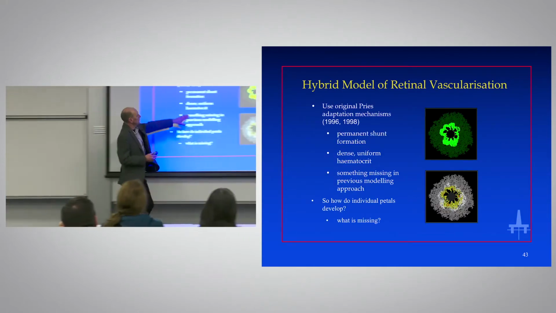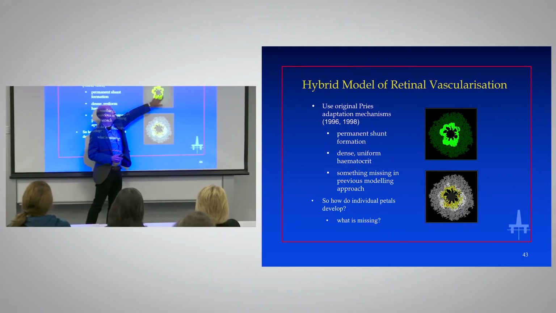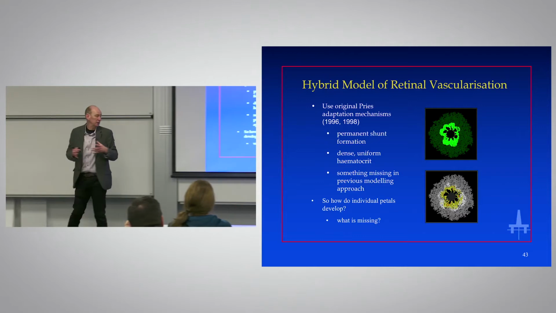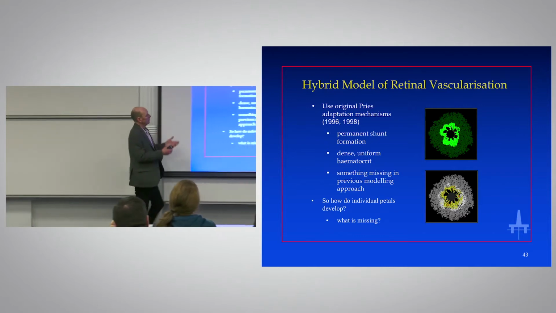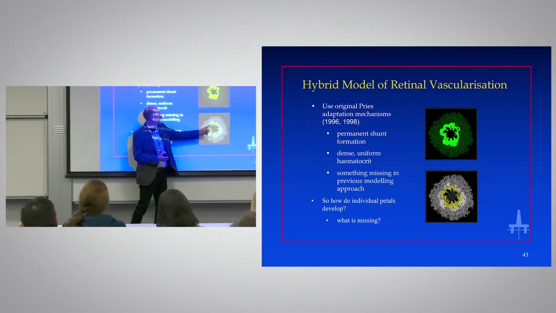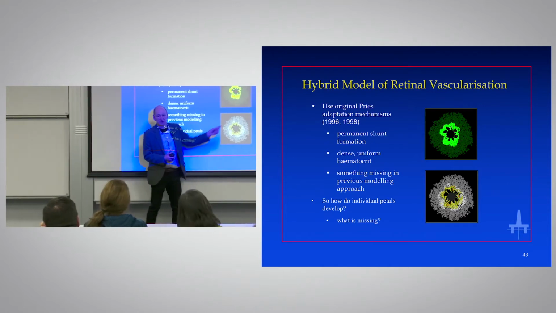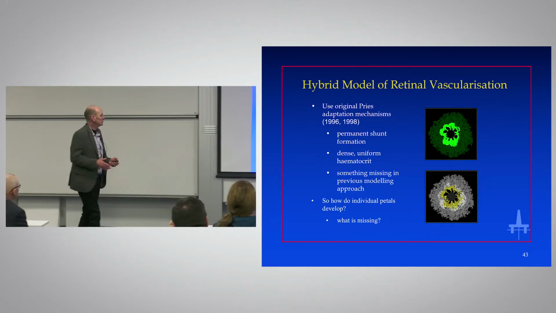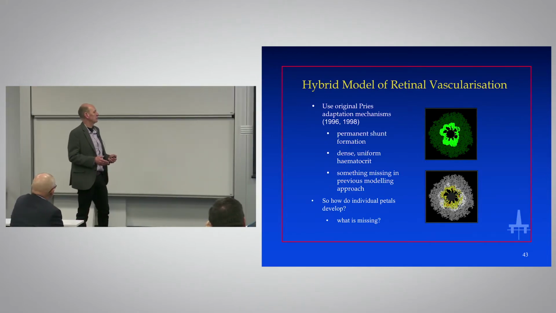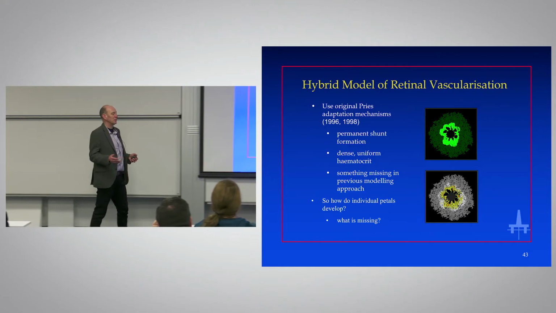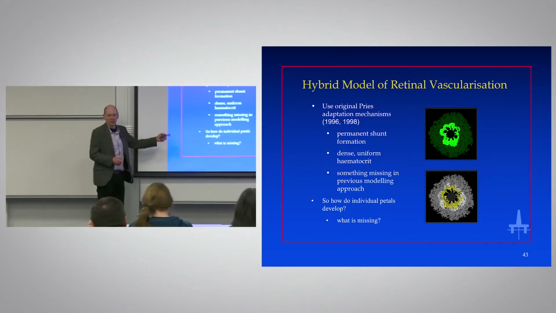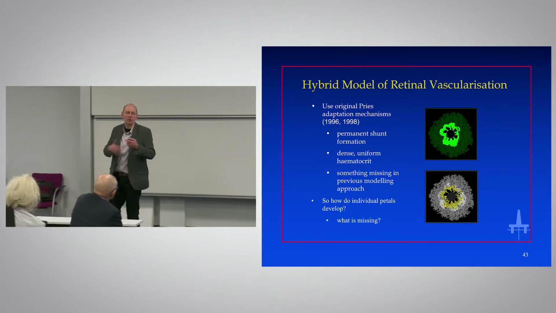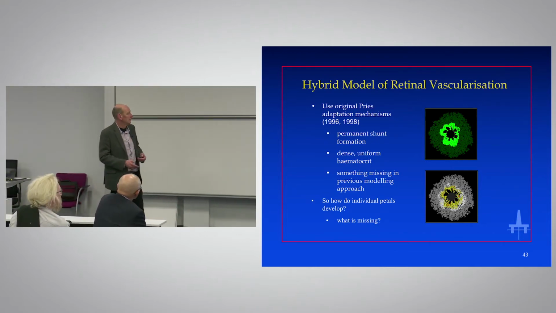We got a huge shunt forming around the optic nerve, a massive mess of really highly dilated capillaries. And the hematocrit, the red blood cell concentration, didn't get anywhere near the outer reaches of the developing retina. We had a very miserable time in Belfast Airport, which is not the brightest place at the best of times, wondering what on earth was missing in this model. Was it pattern formation? We were grasping at straws here.